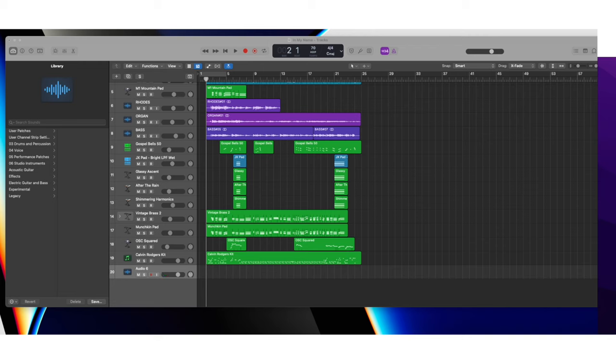So what I'm going to do with the strings is I'm going to start with a melody and then I'm going to stack on top of that melody and we're going to build with that. So we're starting with the cellos first, right?